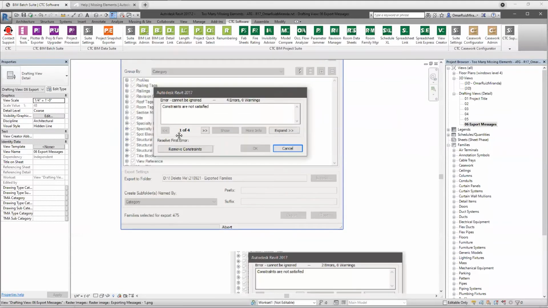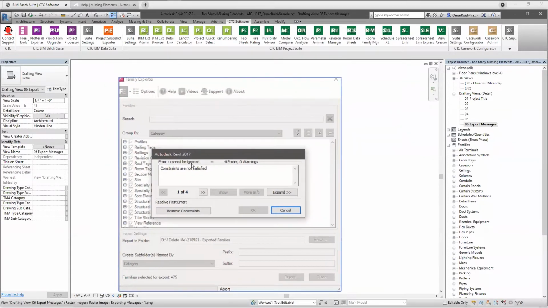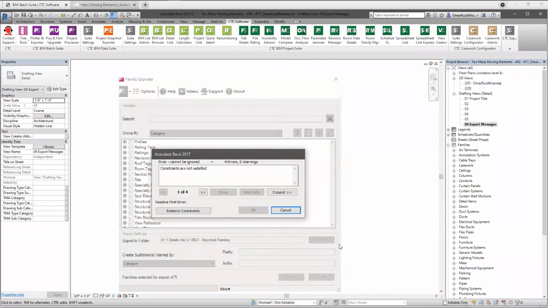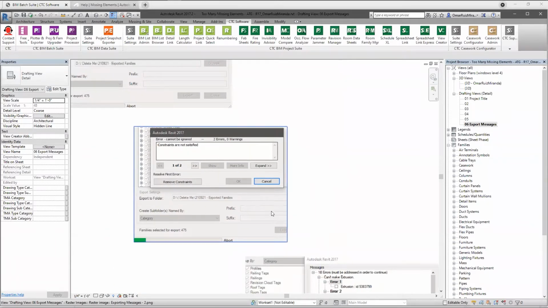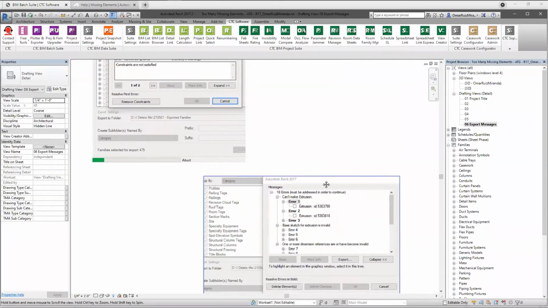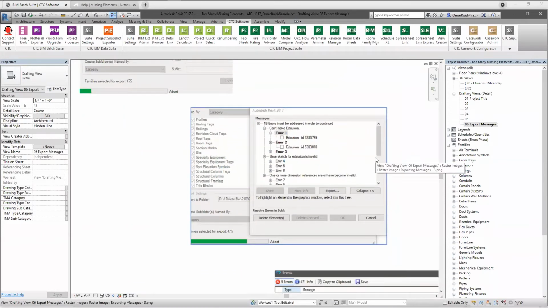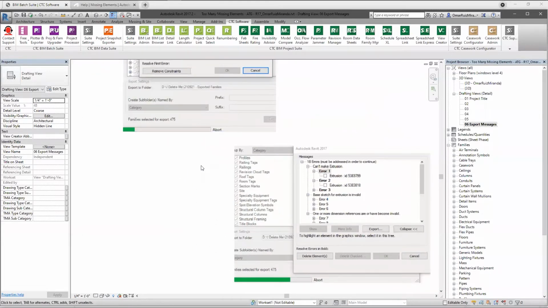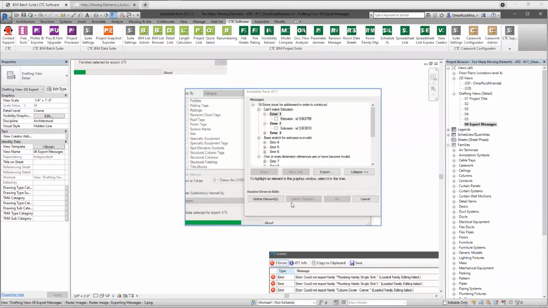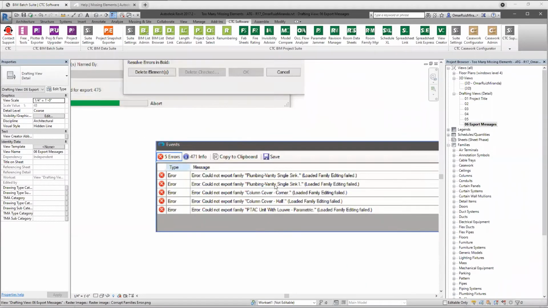Some of the examples of errors that we get are these. They're basically just telling us that some of those families are not constrained correctly, or that the constraints need to be removed. You can see some very similar errors there. Some other ones say that there are some extrusions that are not working correctly. All I want is to get to the end to see what the errors are, so I'll just continue, saying okay, or remove constraints, delete elements, and just get me to the end.